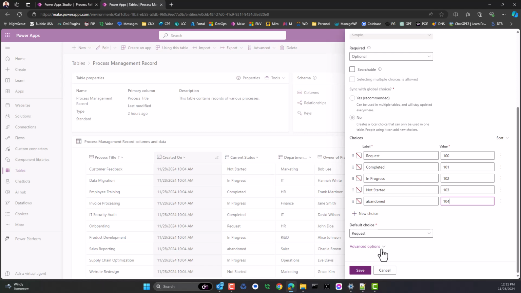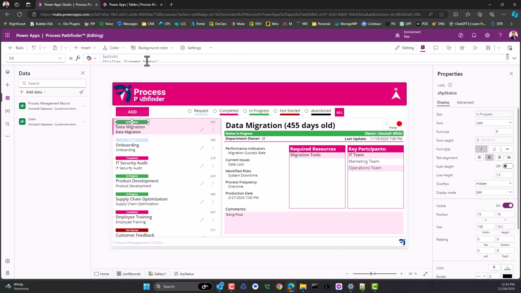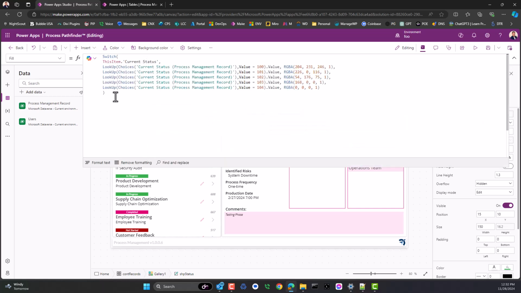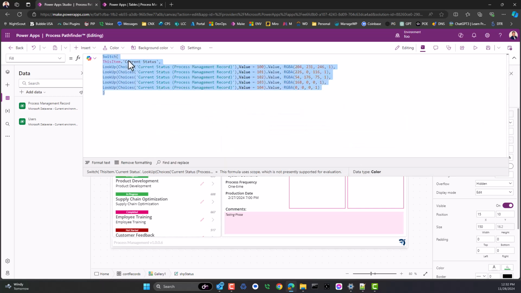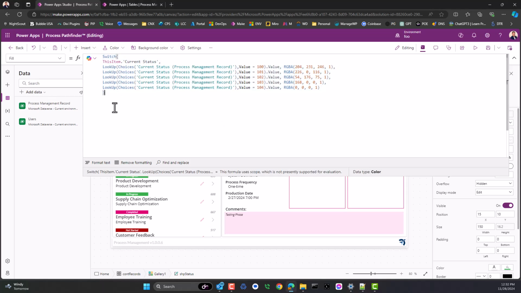All right, so let me now keep this screen the way that it is, because we're going to have to come back to it. Now let's go into this item here and let's look at this code. All right, so this is the working code. I'm going to copy it to the clipboard so that I have it for good measure. I'll also paste it somewhere else in case I lose it on the clipboard.